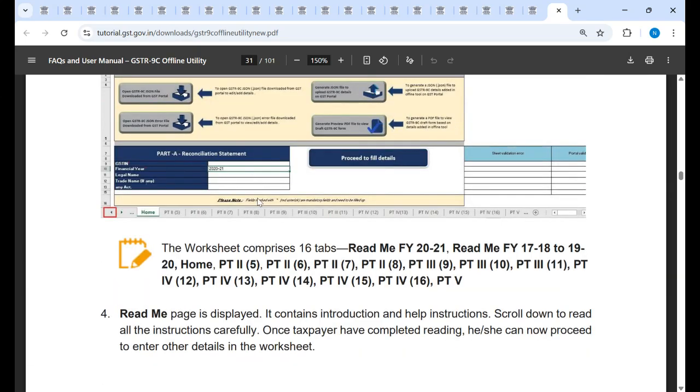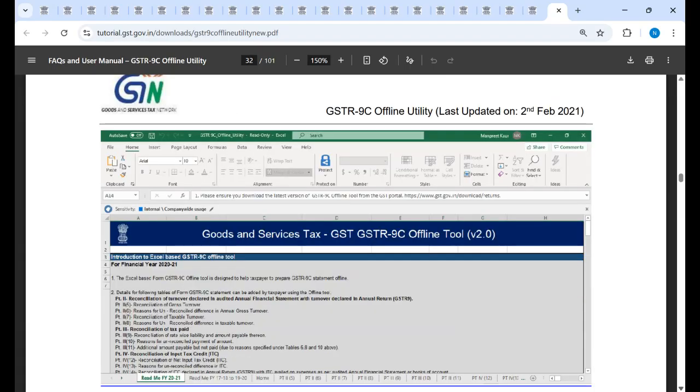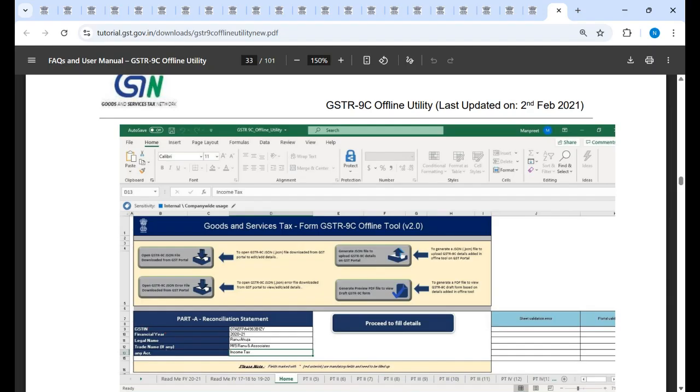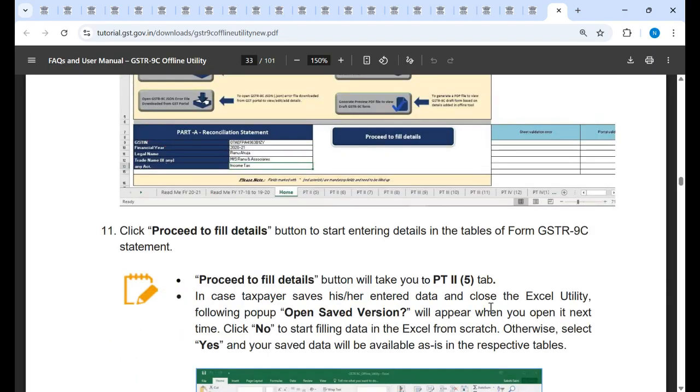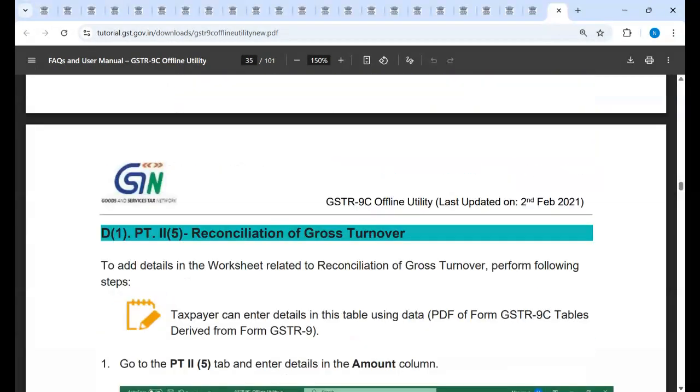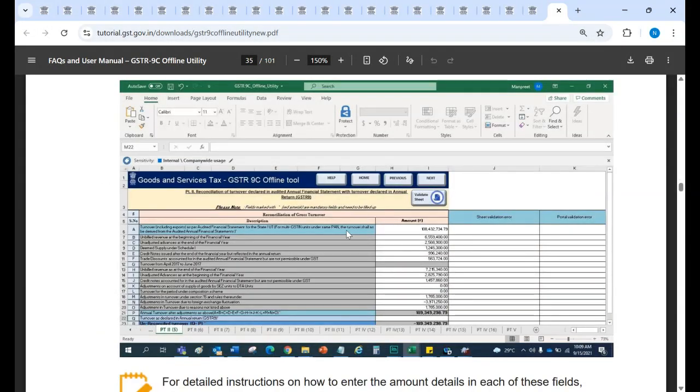First you will fill up this one, all the basic data. Then after the basic data is filled up, it automatically shows this table. You see, it will show the first table, that is where the details are given.